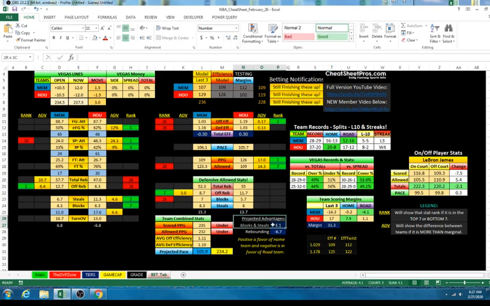And then over here, projected advantages. So blocks and steals, we had to go to Houston by about 4.1. And then rebounding, we had a huge advantage to Memphis. But as I wrote up in the article, we don't care about the rebounding because Houston is shooting a ton of threes. So they don't really care about it. They're shooting 24 more three-point attempts per game than Memphis. So that's number one in three-point attempts per game. And they're shooting 42%, which is third best for a 9% advantage. So that's where Houston really gets the advantage.